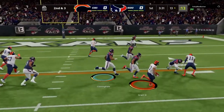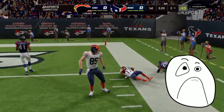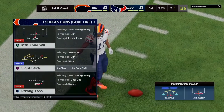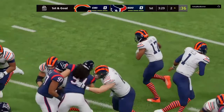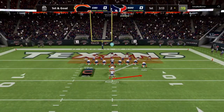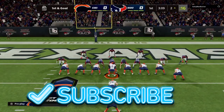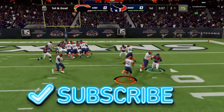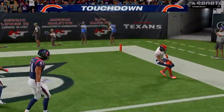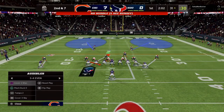On the jet sweep, here's Grant, and all the way to the two-yard line there before crossing out of bounds. It's a good gain of 11, sets him up first and goal. We sure wouldn't be surprised if we see more of this as the game goes on — they like to use their wideouts on quick throws or jet sweeps like we just saw. And he'll get into the end zone. Touchdown.